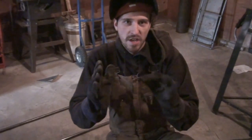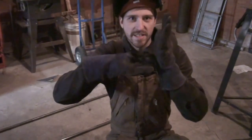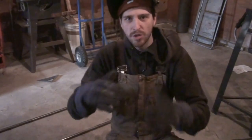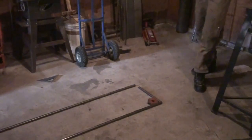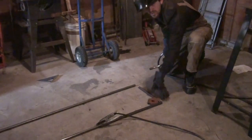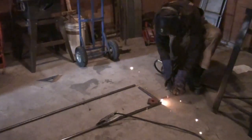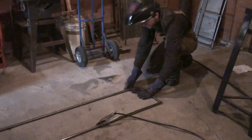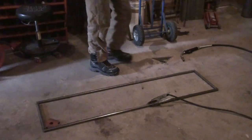Wherever you tack, wherever you weld, the heat is going to warp it — and it's essentially going to warp towards the weld. So if you weld two parts in an L shape on the inside seam, it's going to warp inward. If you weld on the outside, it's going to warp outward. So we're going to tack all four corners on the outside, meaning they're all trying to warp away from each other. Never trust a welder's square — welder's squares are never actually square. I'll use mine just to make sure my edges are flush, then place the first tack.